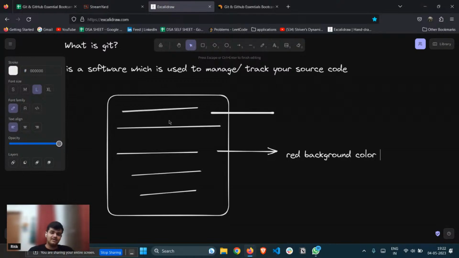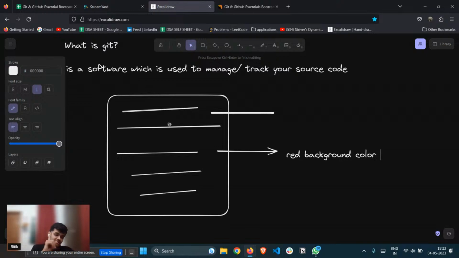What do I mean by reverse? Suppose you wrote some code earlier and the manager did not approve it and told you to make some changes, and you made them. The next day he says no, I was wrong, the code you wrote earlier was correct, and you have to write that code again.